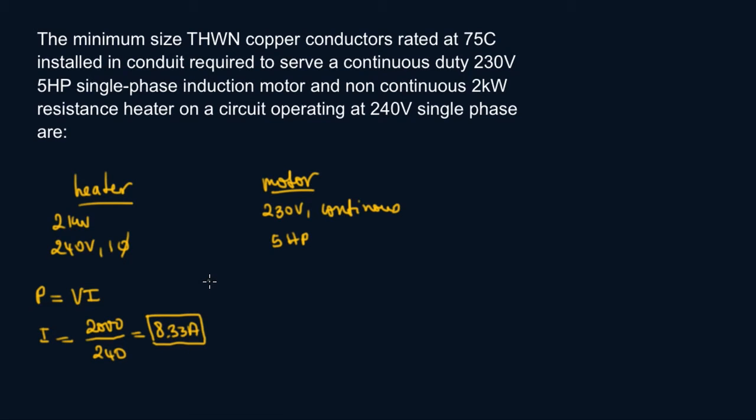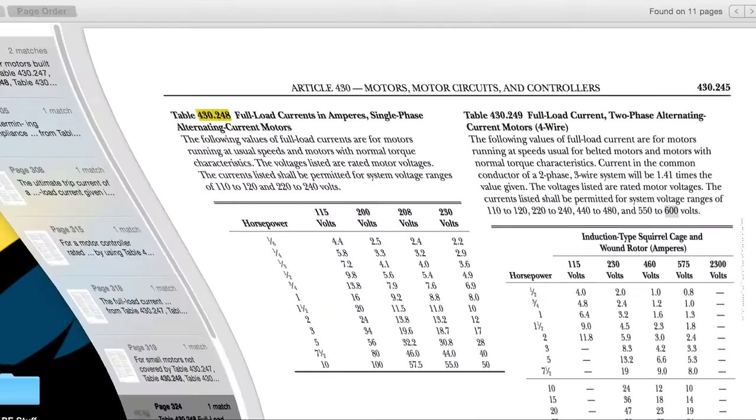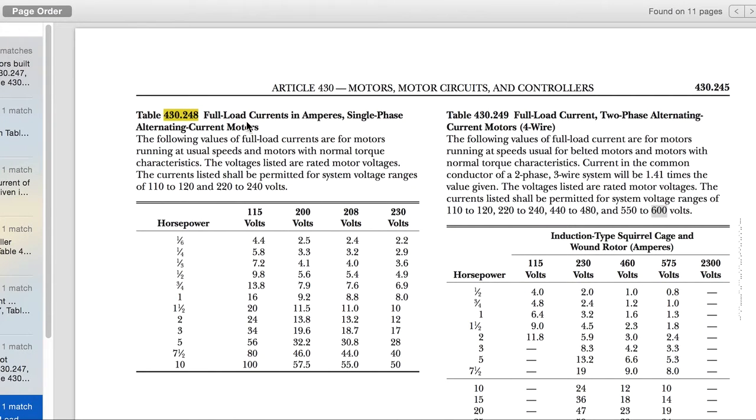Now let's calculate the motor, how much it's providing. Here we're going to have to use the NEC code. So the article on motors is 430, and there's some tables out there. Here the applicable table is 430-248, and as you start practicing problems, you'll get the hang of it to quickly recognize that you've got to go to that table. I can't really tell you how you know that. I can just tell you to make sure you go to the correct table, but you get a feel of it as you go.